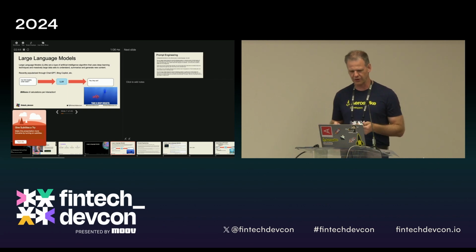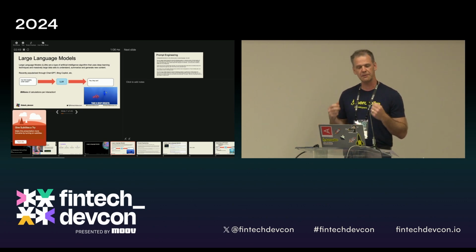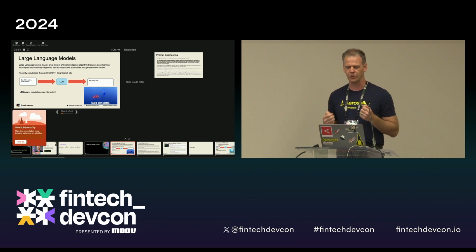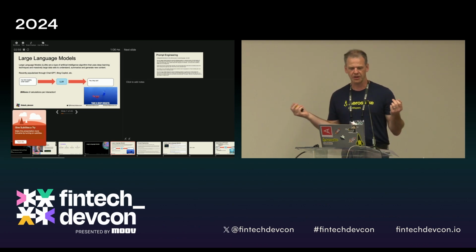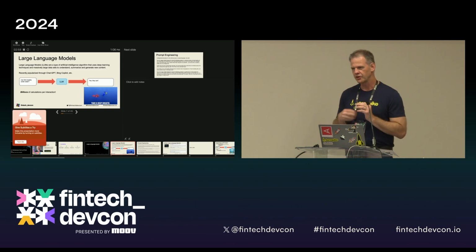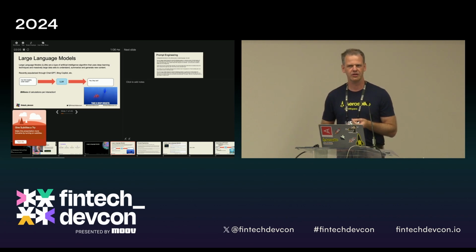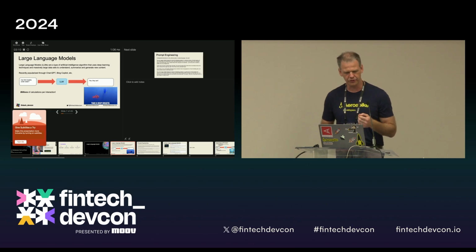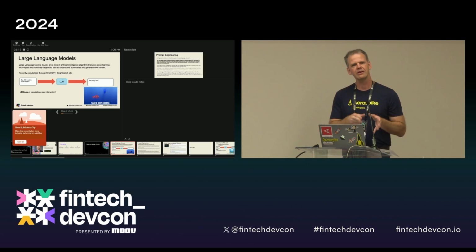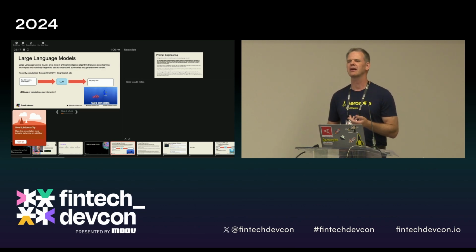So, what is a large language model? It's an artificial intelligence algorithm, as we know, that uses deep learning techniques and massively large data sets to understand, summarize, and generate new concepts or new content. So something like, can fish breathe underwater? You type that into ChatGPT and it gives you a response and says, yes, they can. But how does it do that? I mean, a computer does not naturally understand English. It doesn't understand whatever language you're using. So what it's doing is it's breaking those words down into tokens. Now a token is something like 0.7 of a word.